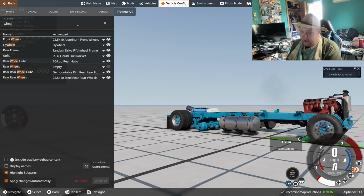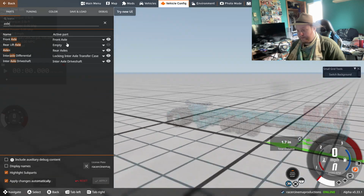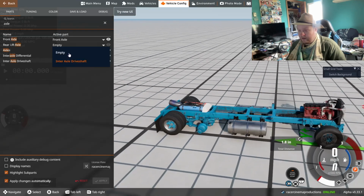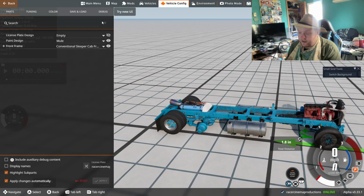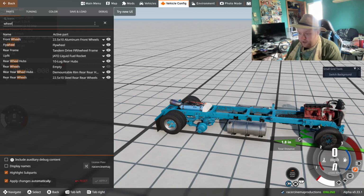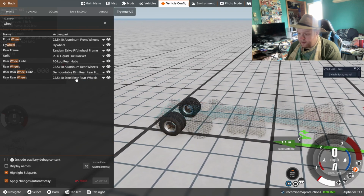Definitely remove the axle there, since it's pretty much gonna be dead weight. Actually, we should keep the wheel there, since the axle is attached to the second wheel. Okay, so that's what I found out. The axle is attached to the rear wheel itself.